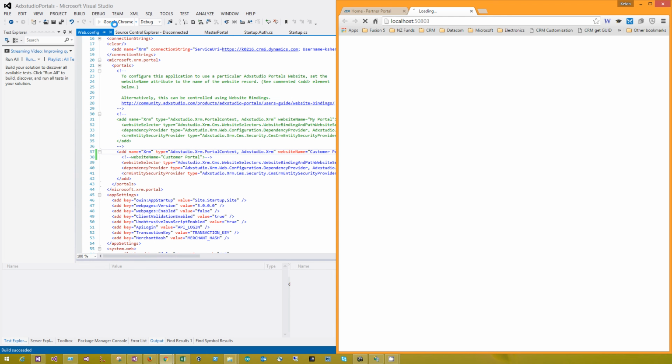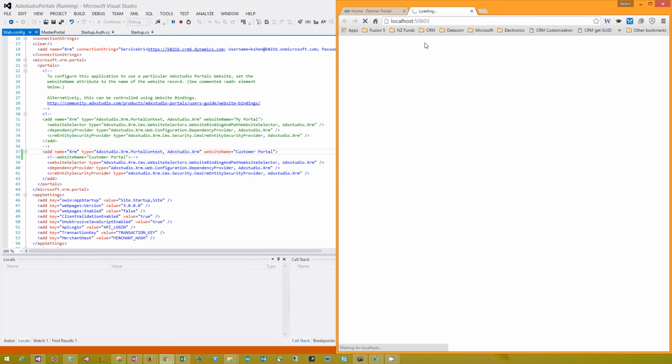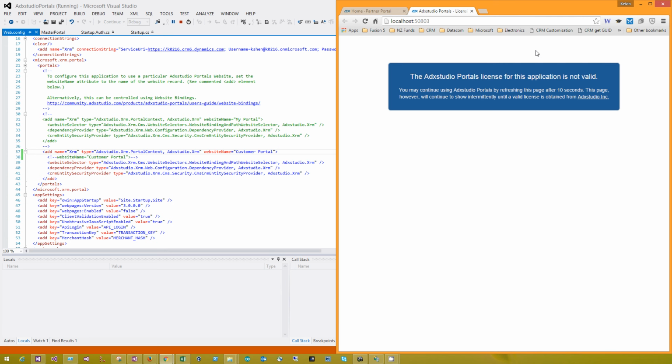It should connect to the customer portal. So once this is set up, you can start your customization. This is the consequence of not having an active license, but it's alright. I just need to refresh it. It's just a nagging message. It will disappear if you refresh the page.